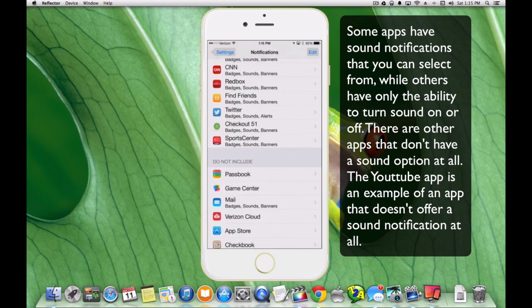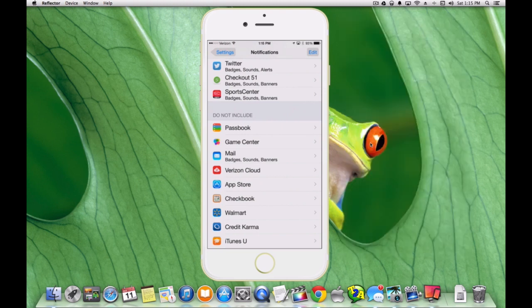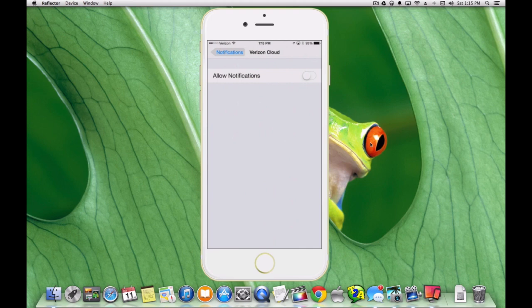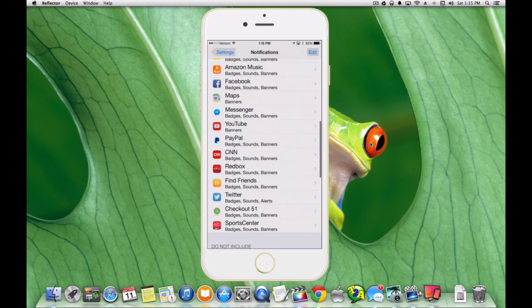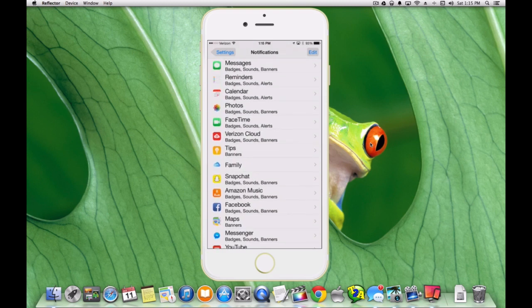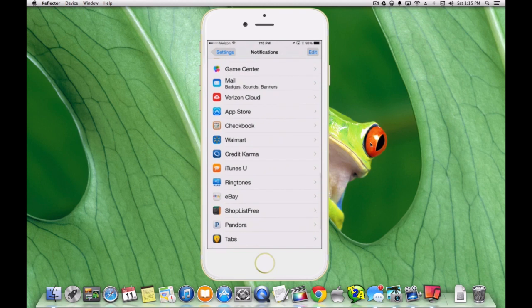You also have a do not include list. These would be the list of applications where you have turned off the notification from being displayed or sounding off through the phone. Let's say we look at Verizon Cloud, where we have the notification turned off. If we turn it on, you can see it gives us the options that most of the other notifications have. We can go back and we can now see that the Verizon notification should appear in this list. And there it is, Verizon Cloud. If we go in here and turn it back off, now it should appear in the Do Not Include list. And there it is, number three in the list there.